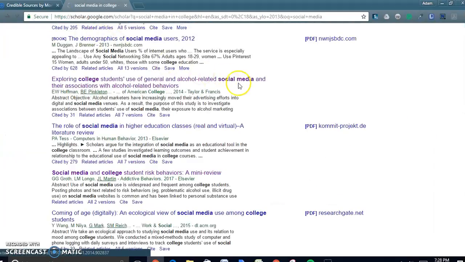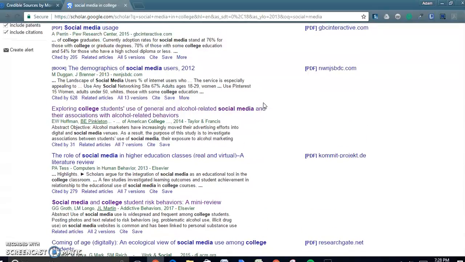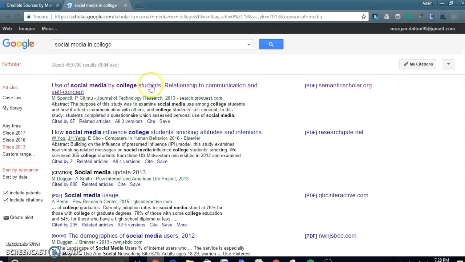So what you all are going to do today is whenever you leave class, what you're going to need to turn in is your thesis. So think of TOE: give me your topic, give me your opinion or your argument, and then give me your 3 pieces of evidence. For each piece of evidence, you need to have a scholarly source to support it. So I want you all to start by using Google Scholar. If you absolutely cannot find something that helps you on Google Scholar, come get one of us and we will try to help you find something, or we may expand it to where you can use a .org or a .edu or something of that sort.